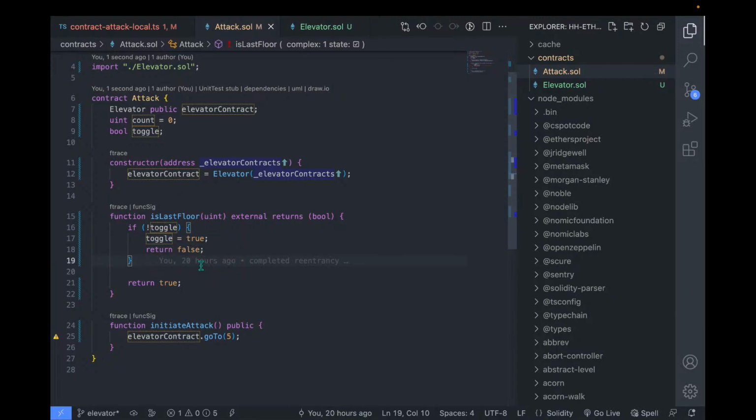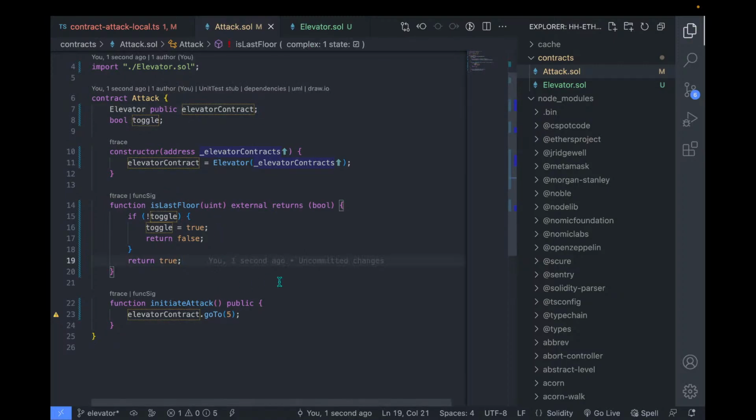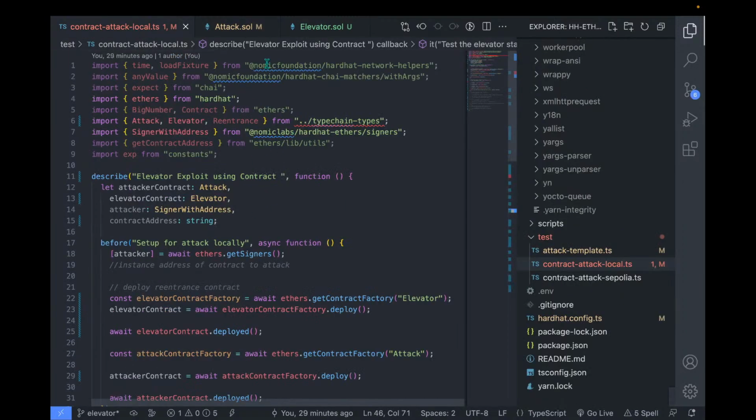And then in this next iteration, toggle will be equal to true, and this is going to return this right here. It's kind of like a mutex. I think this is what this concept is teaching, as well as interfaces. So we don't need count because I feel like that makes it a little bit tricky. We're going to call this go to, just going to call initiate attack, and it should handle everything for us. So I think that's how this attack is supposed to work. I could be completely wrong.